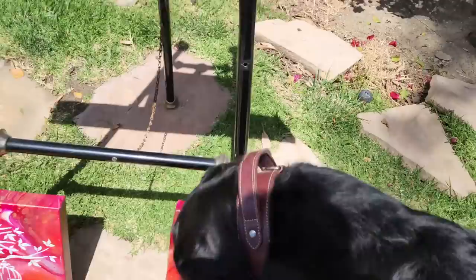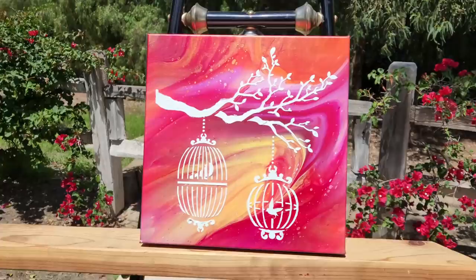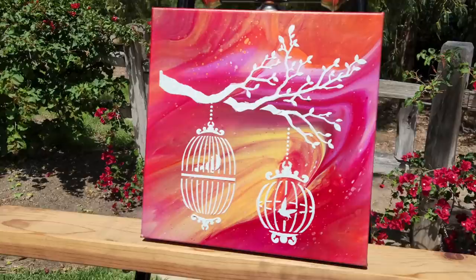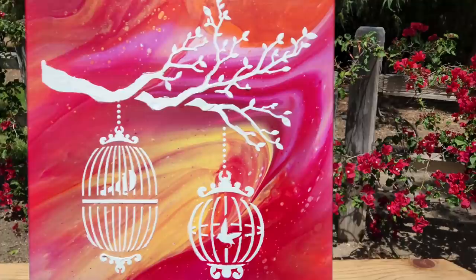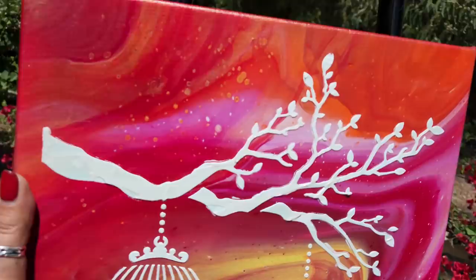Okay, let's look at some dried results. So, I kind of love how these turned out. They are so pretty. I'm loving the background pour, which was the flip cup that we did. And I really like the stencil. I love the white. And I hope you guys can see that comet kind of blinging on there. Let me show you the other one. I love this one though. I think this turned out really, really pretty. This is the one with more yellow. I think that was the second one we poured.